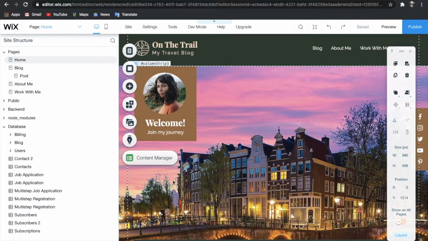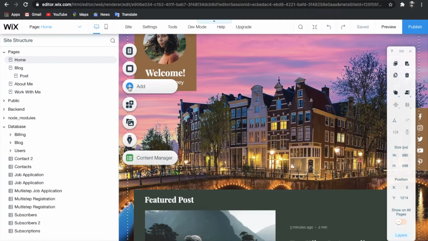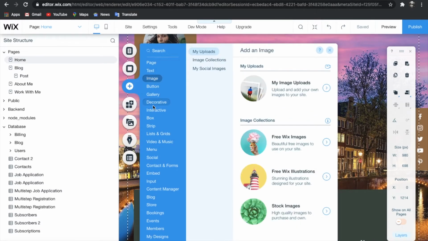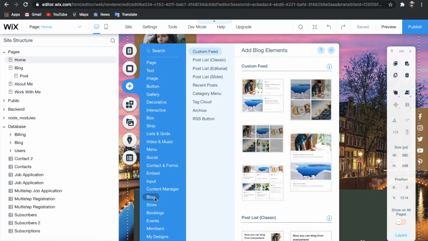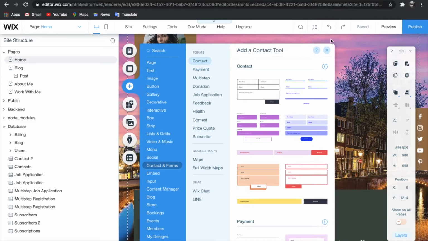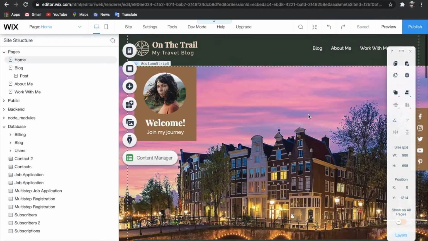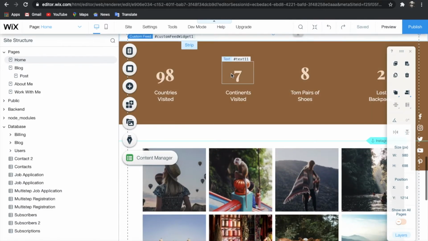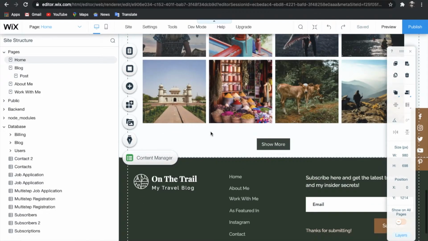Now if that doesn't show up in your template, you can always click the add button, and here are multiple different things that you can add to customize your website even more. As you see down here on blog, you can simply drag and drop it if it's not there already. Now over here, I really like this template. I recommend you use it, but it's your choice because it's a very good travel site.